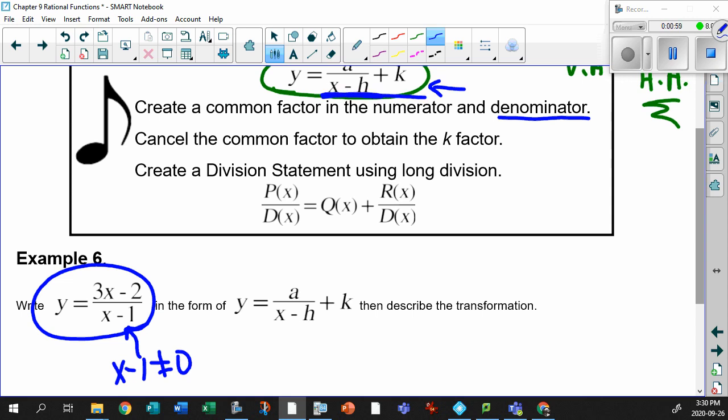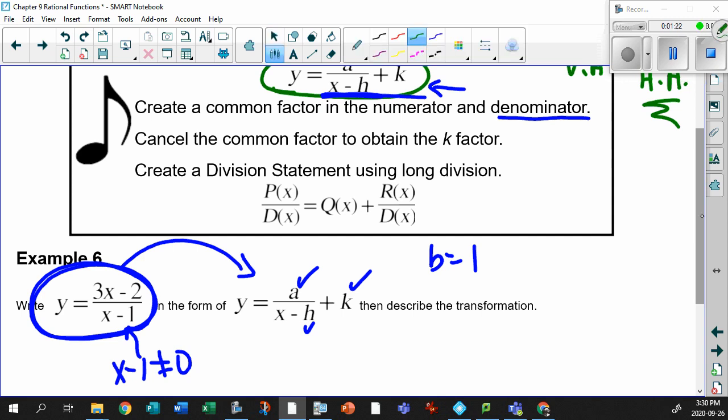So what happens if I give you an equation like this and you're asked to go back and describe all the transformations? Oh boy, well guess what? You've got to put it back into this form. I see, because then again, there's your A, there's your H, there's your K, and you know your B in this case is 1, right? So that's really important to know how to do it.